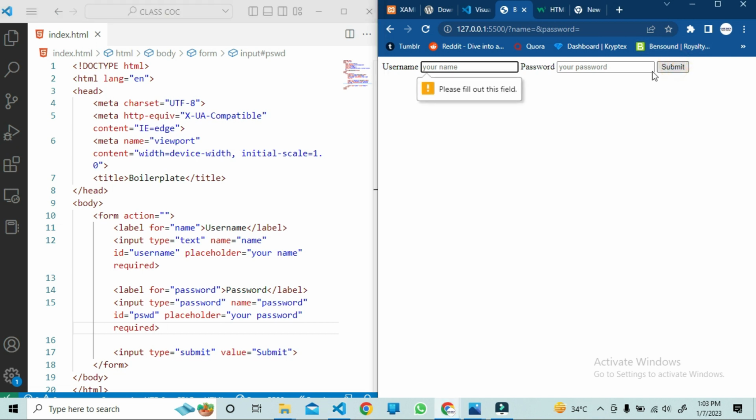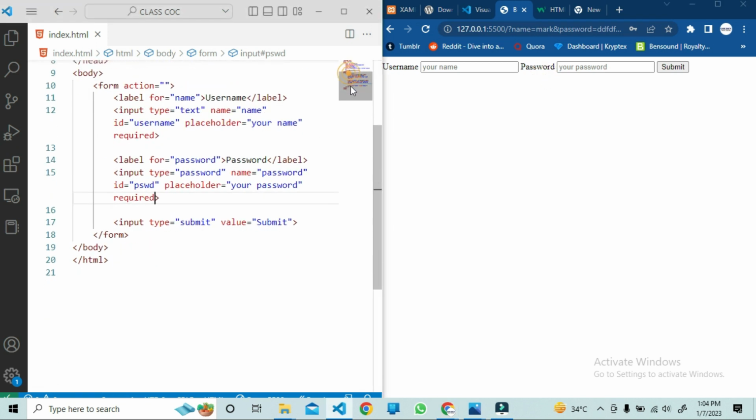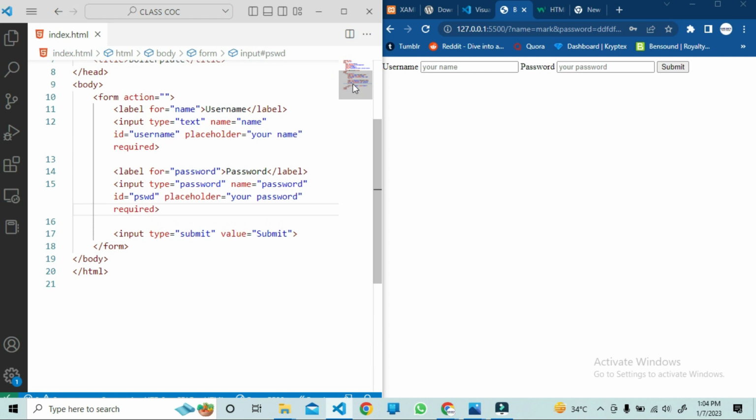So when I click here, it's going to say please fill out this form. If I fill out this form and I click here, it's not going to work. It says fill out this form. Now if I type in whatever and I submit, you see that whatever I typed is going to be passed onto the browser. Don't worry about all this. We're going to look at that later. Very good. So I think at this point we have gathered a handful of knowledge on how to create an HTML form.